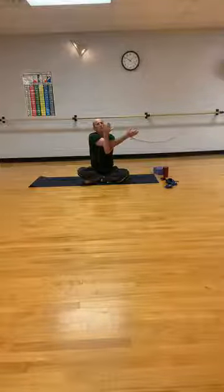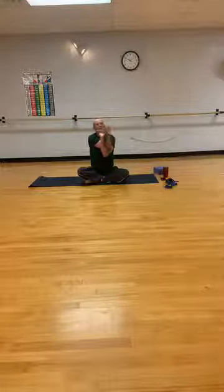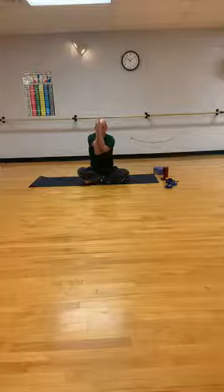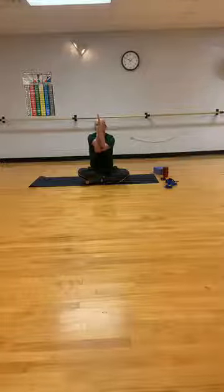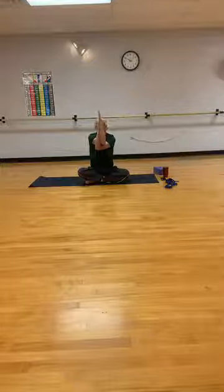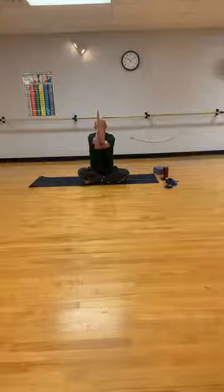Now look at your left hand. You want to take those fingers and try to get it into the palm of the right hand. That's going to be challenging. Just do the best you can, especially if you're new. And let's go ahead and place the fingers into the palm of the right hand. You want to try to center the elbows here. And then as you lift up, you're going to feel the opening in your shoulders here. This is a shoulder opener. Take some breaths. This is not an easy one to do, especially if you're new. Nice deep breaths.